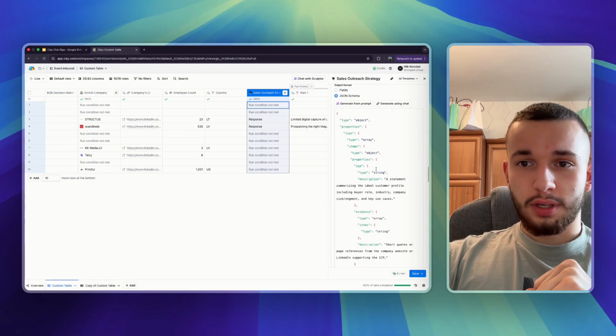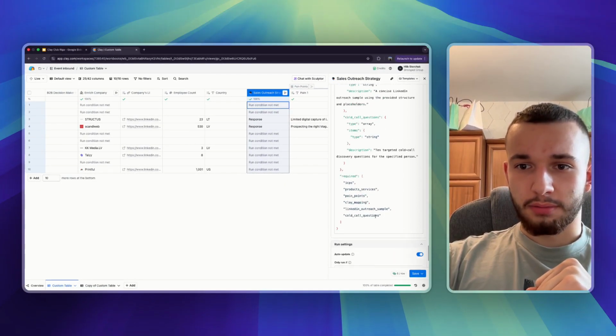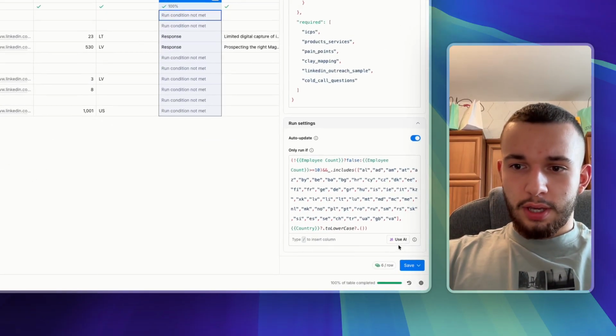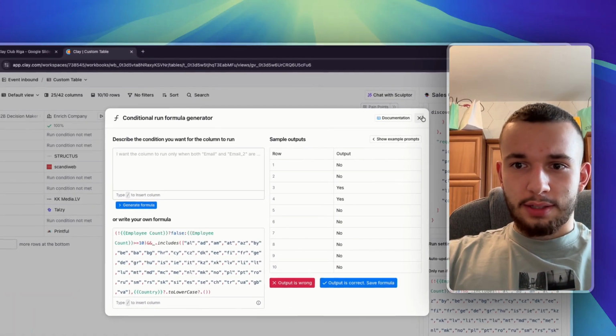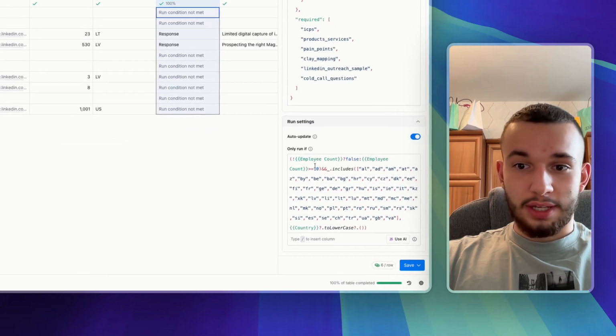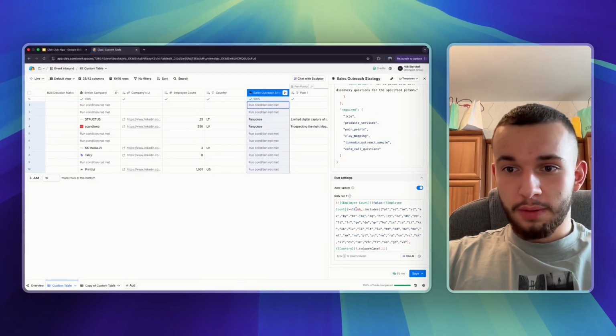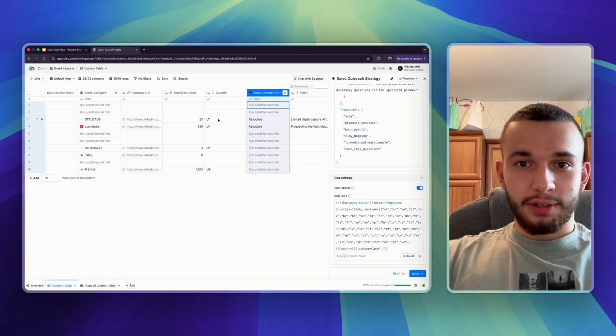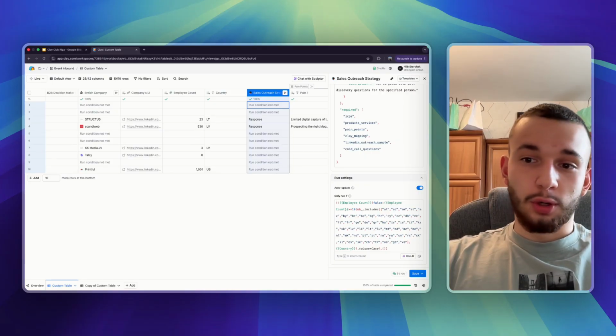And how you do it is pretty much, if I go down, you can see here, first of all, we want to make sure that the employee count is 10 or more. And also we want to make sure that the acronym abbreviation of the country is a European one.